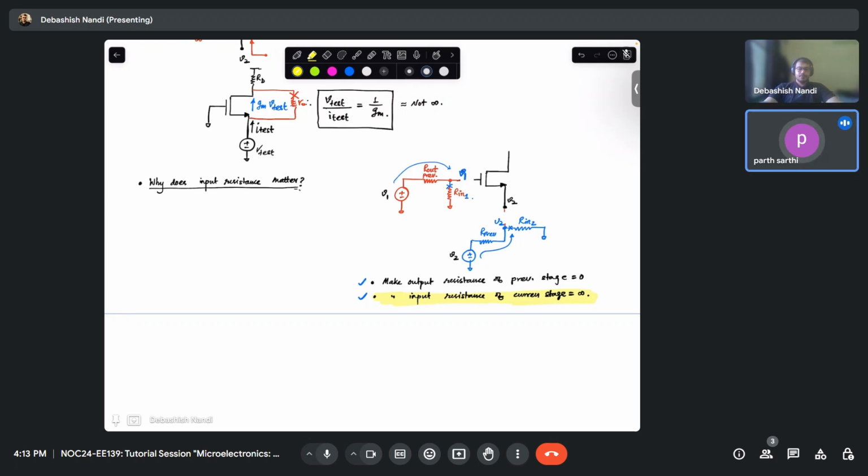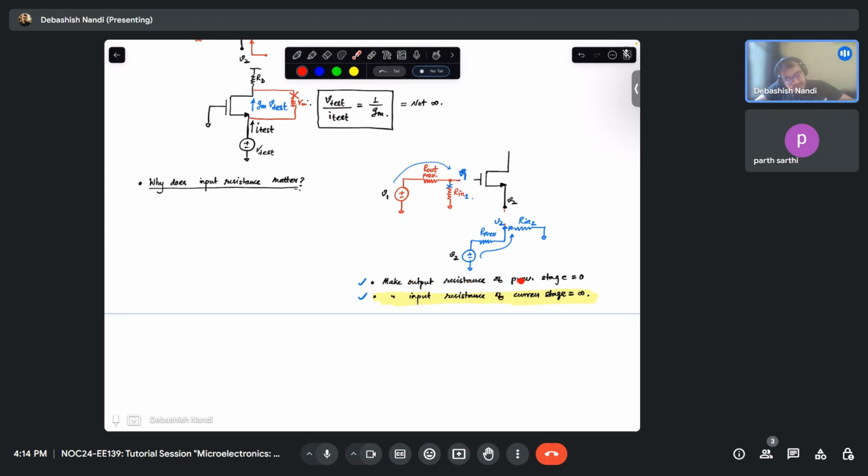Sir, in short, you sum up what you said. So what is happening is that my voltages V1 and V2 are coming from the previous stage, okay? Yes, sir. And the previous stage has some output resistance that will come in series with that voltage because of the Thevenin equivalent. Yes, sir. That is your R out previous, okay? Yes, sir. And now I can entirely remove this stage and model it with an input resistance, the input resistance of this terminal. Yes, sir. So I want what? I want this entire V1 to come at this point at the gate, right? Yes, sir.